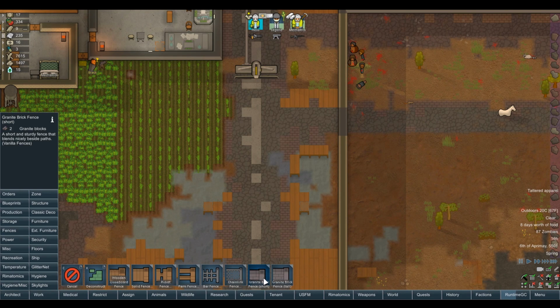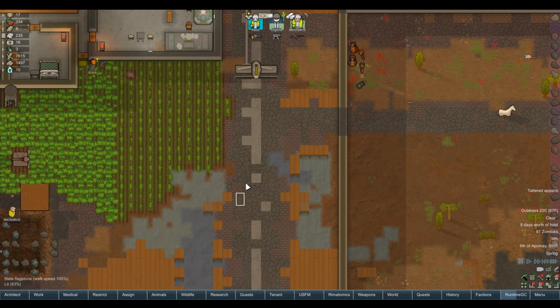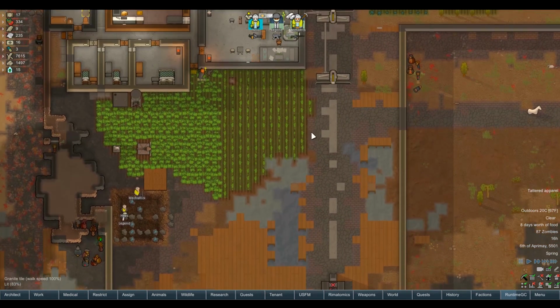Granite brick fence, sure, is short enough for the zombies to climb over if it's short enough for us to shoot over it. Farm fences, thin, rickety, same with picket fences, solid fences, whatever else. Chain link fence, we can shoot through it, but zombies can climb over it because it's chain link. I think that's a fair compromise, right? So we can still build a fence, we can still get down the zombies, make sure the base is safe, but the zombies can still get to us and rip us apart if we're not careful.